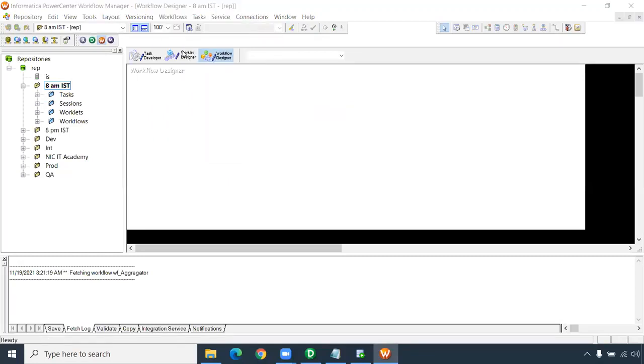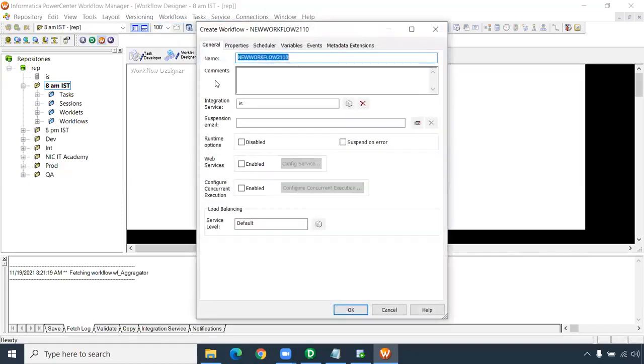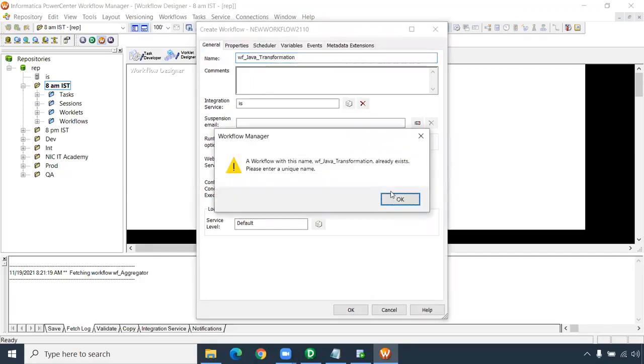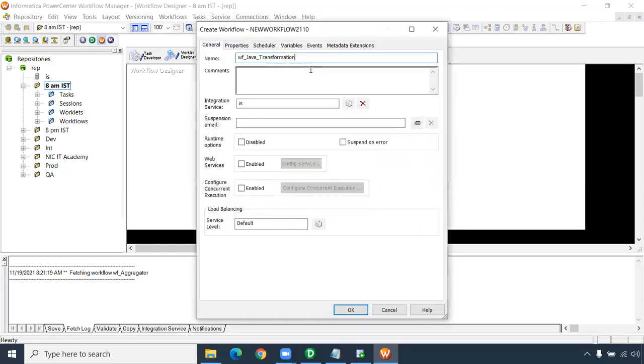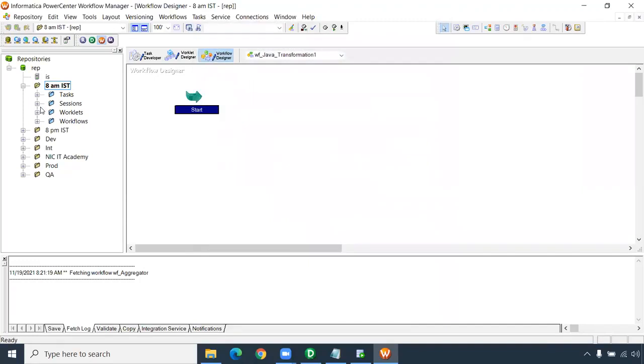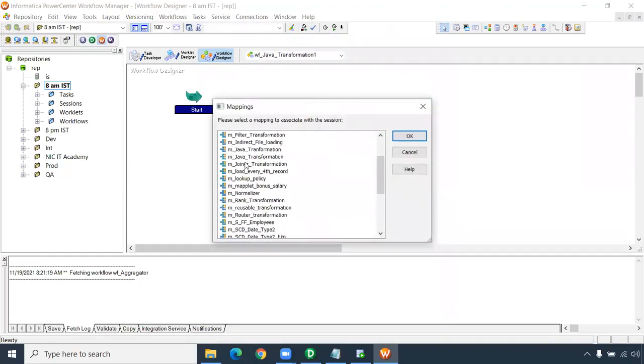I'm creating the workflow to run the Java. Workflow Java underscore transformation. The name is already used, okay, so I will use Java transformation 1. I will take this particular session, Java transformation.